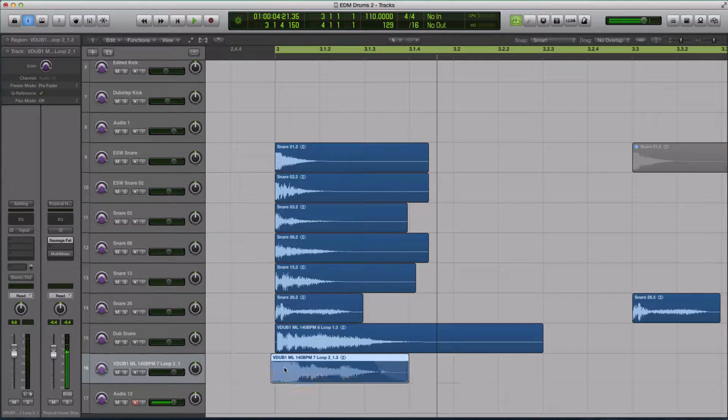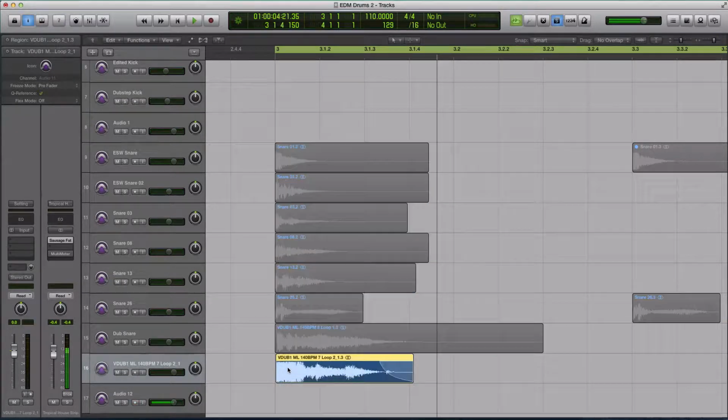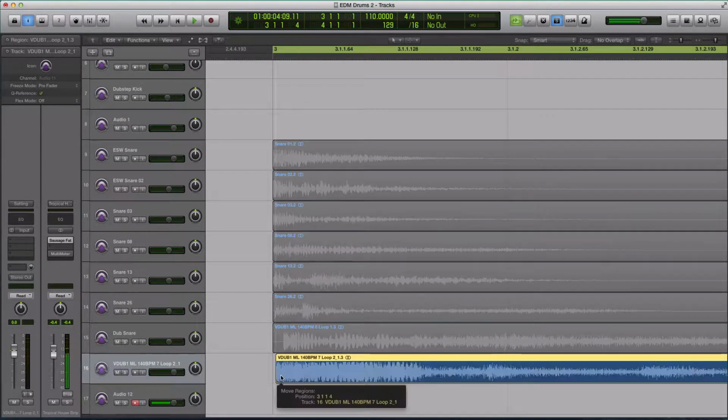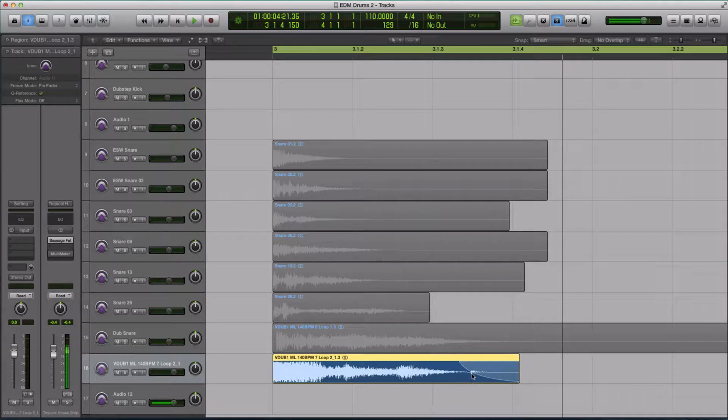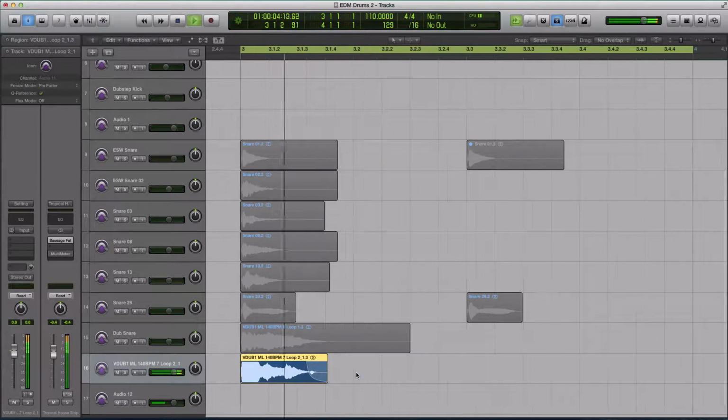All right, now here is another snare from Vengeance. This is pulled from a loop. Unfortunately, some of their packs don't have one shots. You got cut up loops. So this has like a little hi-hat thingy at the end. But if you were doing a song, it wouldn't be that noticeable, and you could crossfade it out like I did.